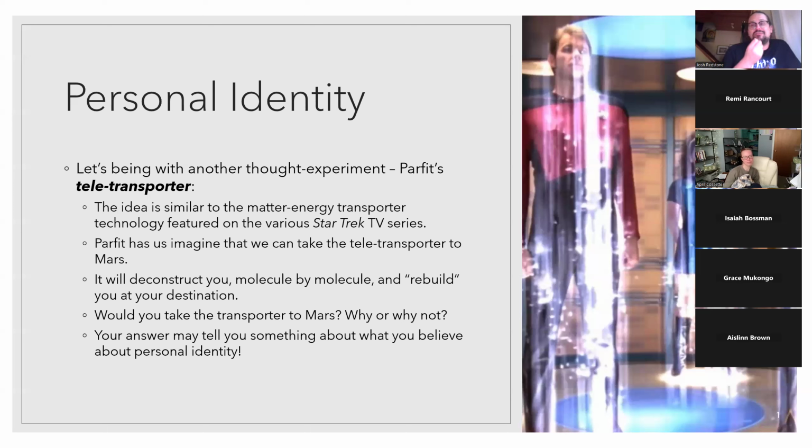Interesting. Yeah. Parfit, not to get ahead of myself, but Parfit would say it doesn't matter. Does the transporter take you apart and put you back together, or does it just kill you and make a copy of you? Doesn't matter. There's someone on the other end of that transporter with all of your memories, with your body, who is basically you. It doesn't matter. It's a meaningless question. What matters is somebody rematerializes and we can treat that somebody as you.